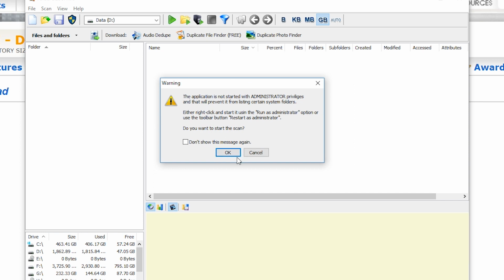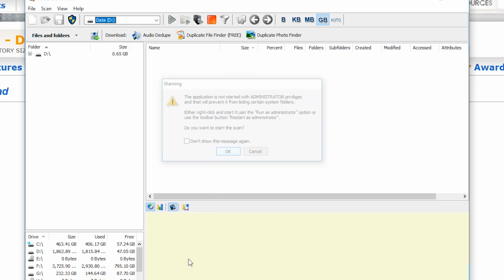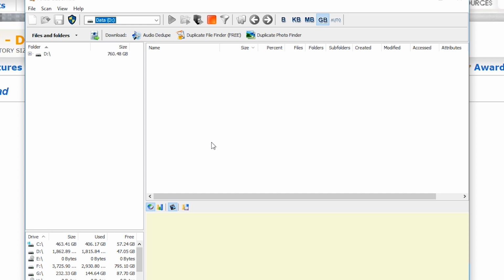I never do this really because I really don't see a reason why any file that would be protected by those kinds of restrictions I would need to delete. But if you're somebody who's maybe sharing a computer with other people, it might be a problem. I'm not sure. We're just going to click OK, and it will take a while to go ahead and scan the drive depending upon how much data is on it.